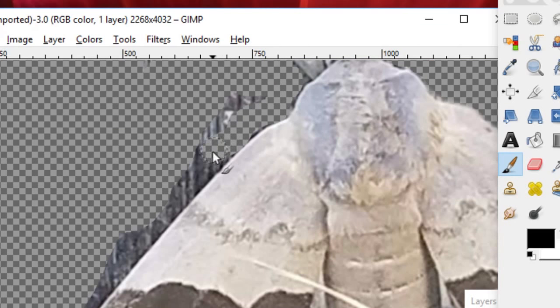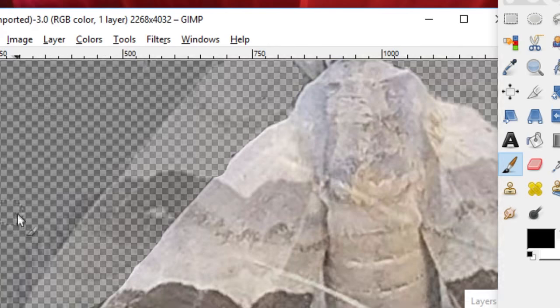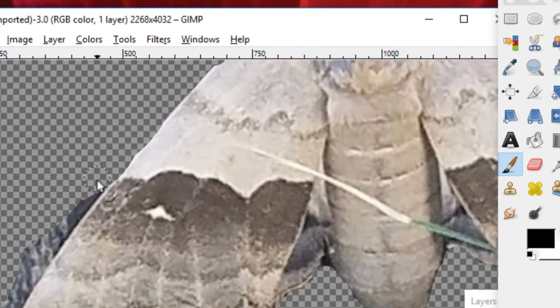So I had to figure out how to do that relatively quickly. Well, when I first started, I did the basics, just trying to select by color, but that really did prove a challenge, because there were shadows and stuff on the ship that were similar to the color of the water.